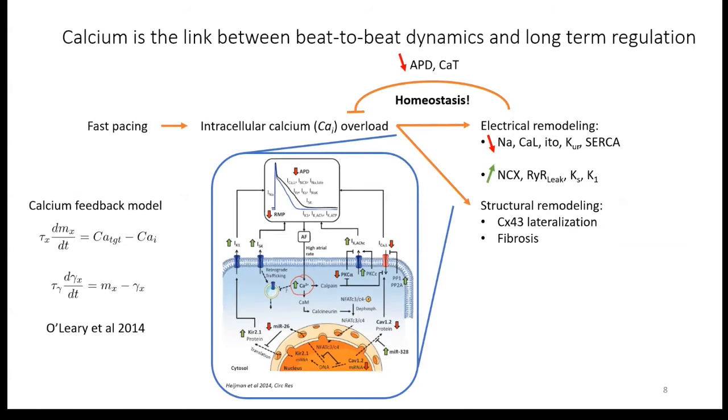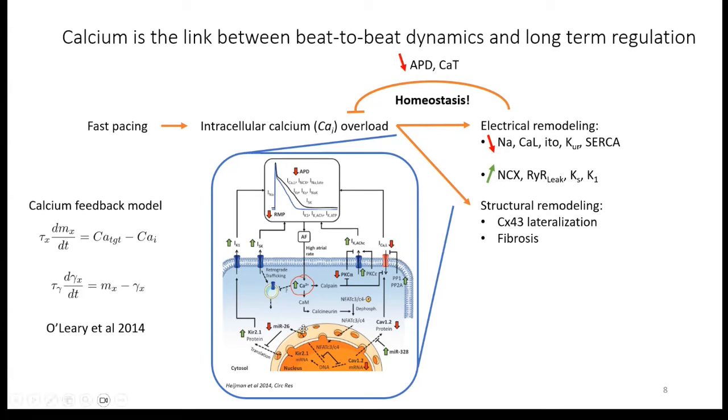And really, calcium is interesting because it's the link between the beat-to-beat dynamics, so the slow and fast dynamics of action potentials on the seconds-to-milliseconds time scale, and the long-term regulation. And you have all these complex intracellular events. So basically, the idea is that fast pacing drives intracellular calcium overload because you just stimulate it a lot. Calcium gets accumulated in the cell. Just by the fact of stimulating, you have higher average intracellular calcium.